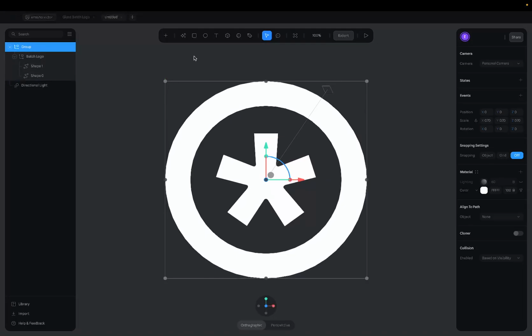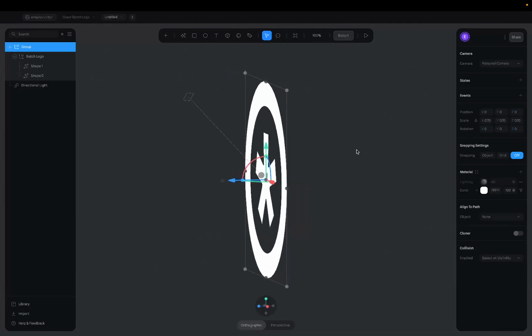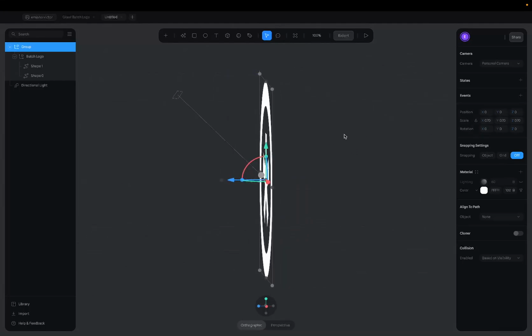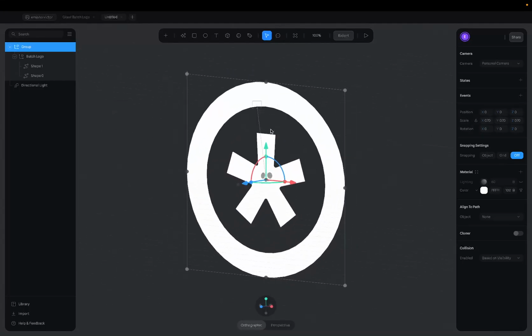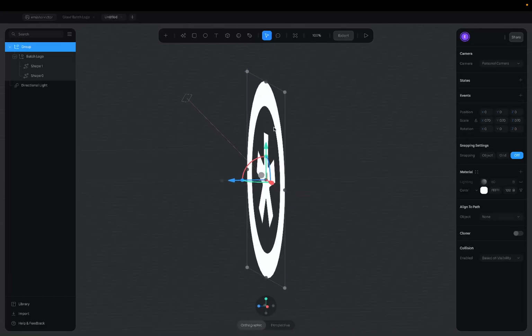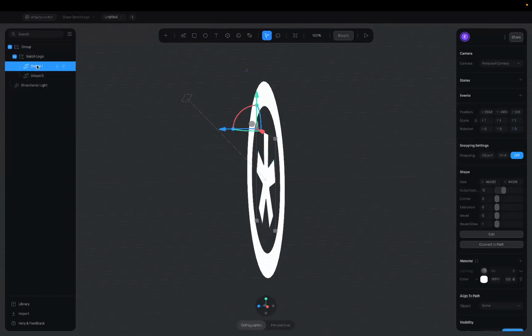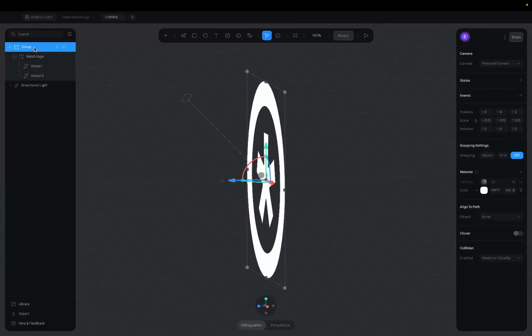So now that is done, what I want to do, because this is a flat 3D object, you can see that there are no edges to it. So this is just an extrusion. I think I really learned this one from Photoshop back then, that's why I was able to do it here. So what you want to do is select the group. Okay, you can't select the group, you have to select the objects themselves manually, because you can't add extrusion to the group.